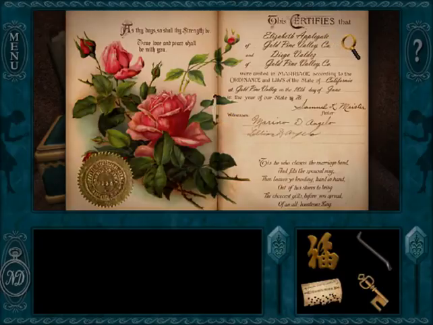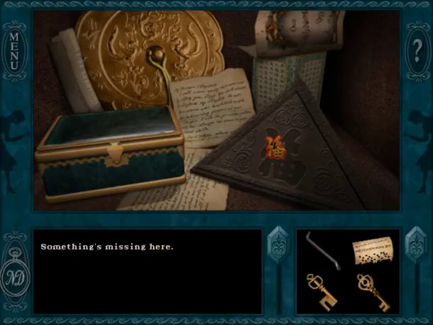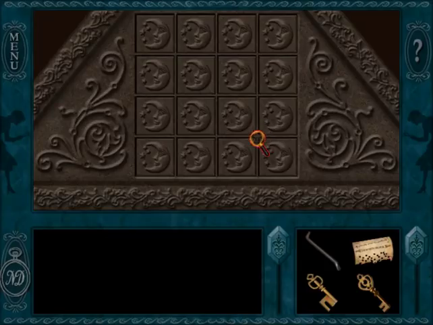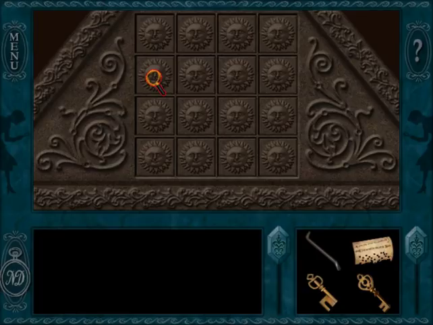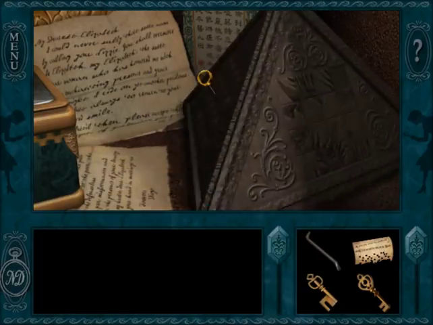So, Lizzie Applegate and Diego Valdez were married to each other. Something's missing here. It's very sweet. So this puzzle was you move around the board like a knight. So that means you go up one and then over two. Okay, over one and then up two. And then down one and over two. That's how knights work in chess. Yay! We solved that puzzle.